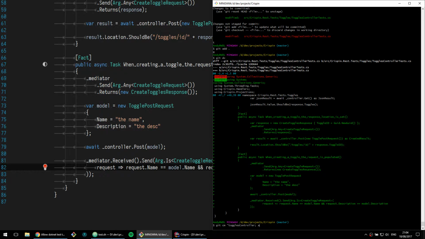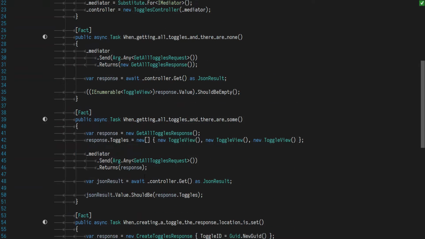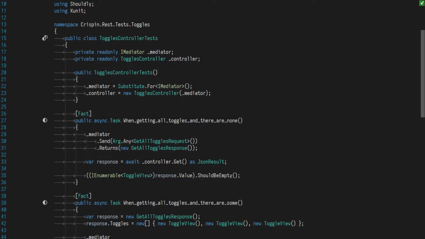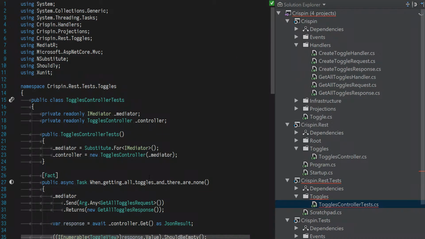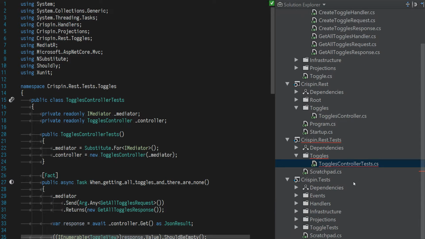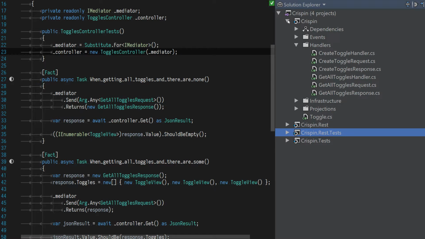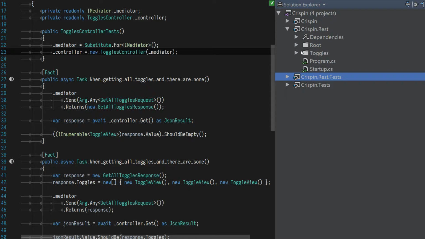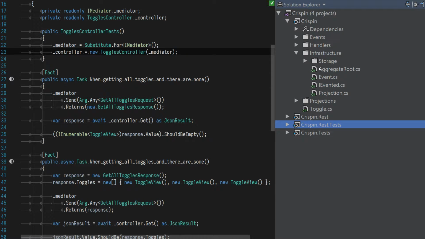Toggles controller, add toggle creation tests. Now, I think the final thing I'm going to do this evening is knock together a little decorator just to show what we can do with mediation decorating. Now, why is that red? Okay, it's not anymore, right? Yes, so at the moment we're just passing everything into mediator and getting responses back. Now, it would be quite nice to put some metrics on that later. I haven't really decided what metrics I want to put on it yet, but we can just put some simple logging to just show that we can log request time, for instance.